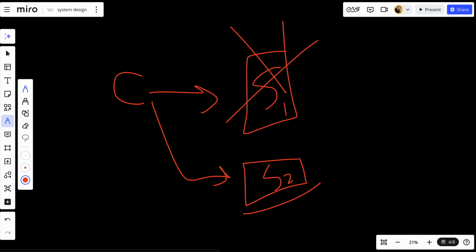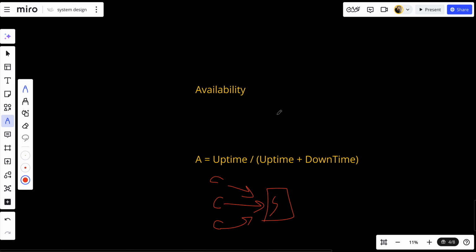So that was a quick introduction to availability and why we need it. In the next video, we might talk about latency and throughput. I guess we will talk mainly about latency in the next video, and after that we will start on throughput.